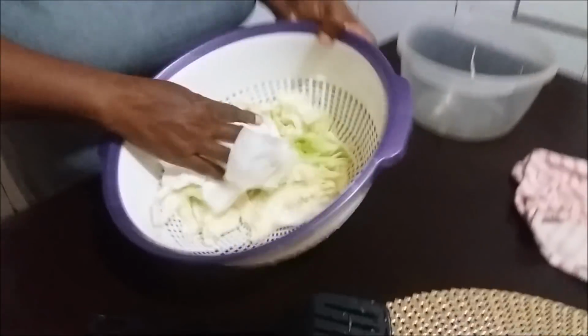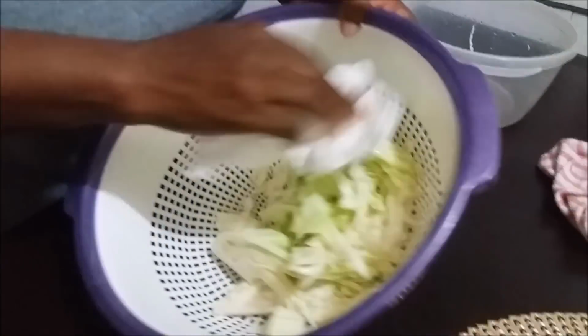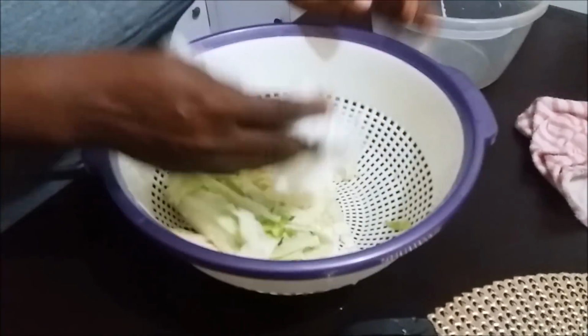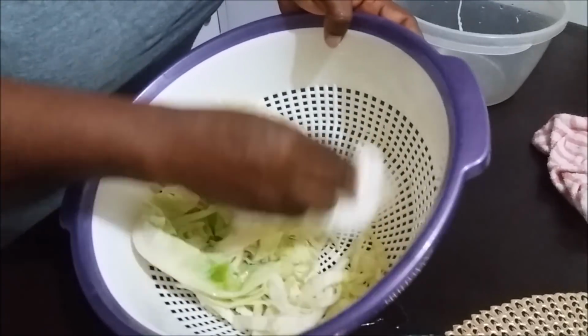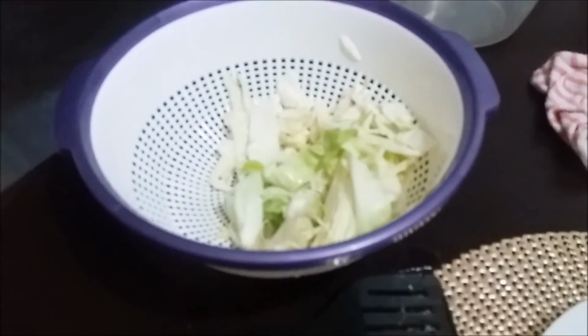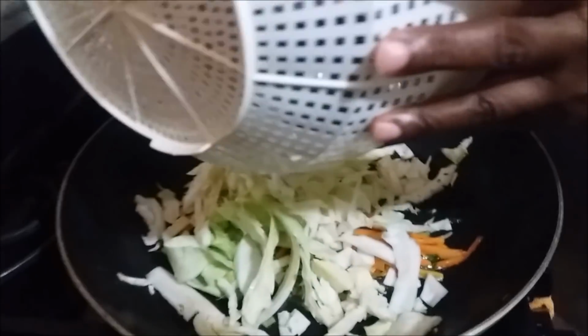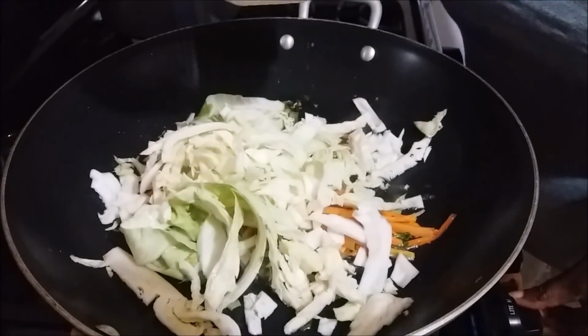Now you have your cabbage inside your colander. You want to turn it over like this and give it a little tap. Why, Debbie? Because this cabbage, as soon as you heat it up, appears water, it gets spring, and you want to have it the driest you can. Flame up, cabbage in, right up to the max with the flame.